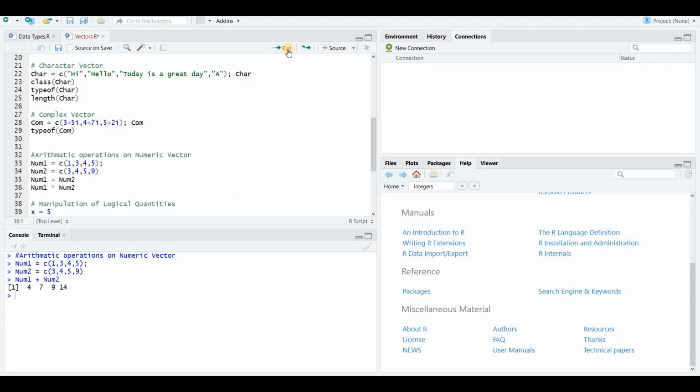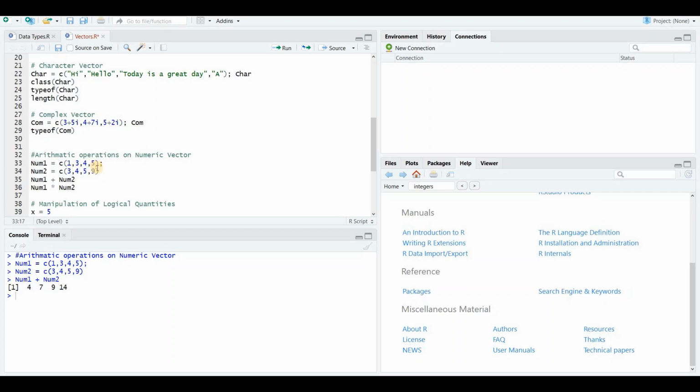We can see the operation has been successfully performed, like num1 plus num2. It will add the index 1 value of num1 to the index 1 value of num2, and the index 2 value of num1 to the index 2 value of num2. Like 3 plus 1 is 4, 3 plus 4 is 7, 5 plus 4 is 9, and 9 plus 5 is 14. So it's very easy to perform arithmetic operations on numeric vectors.